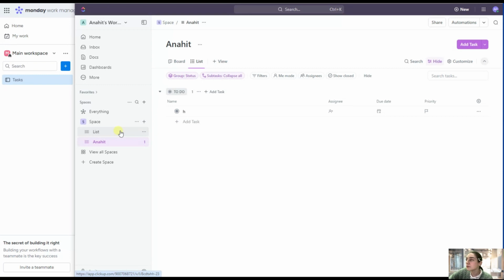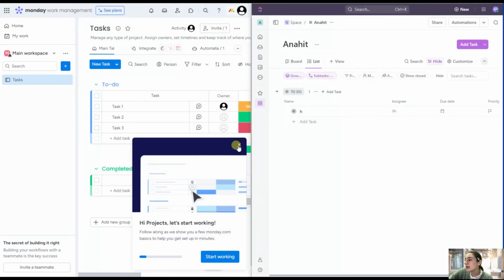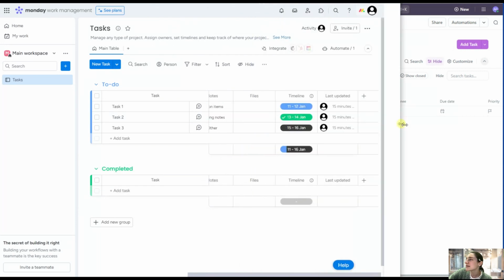So it's really good. So if we talk about the design, then I think Monday.com just stood out for me because it has, I just cannot explain, but it has this clear view for me that ClickUp just somehow lacks.